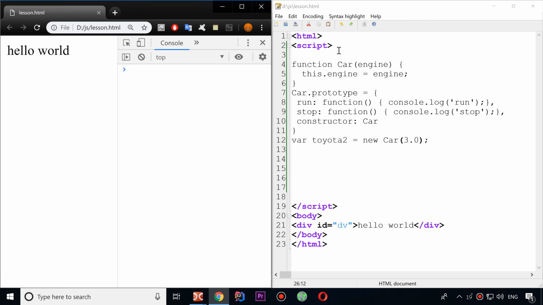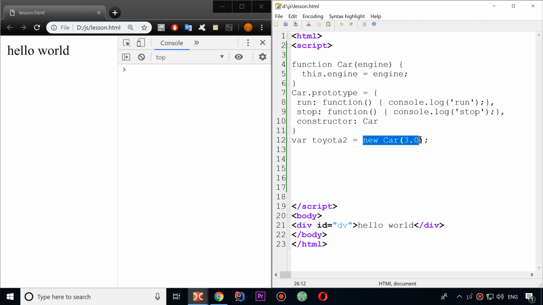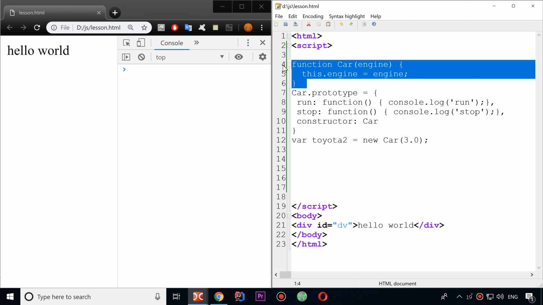It works the same way, and now my car has engine 3, but I created it through the constructor and set data there. Why do I need this? Well, usually this is a class, and a class just describes the object, and we can create different objects.